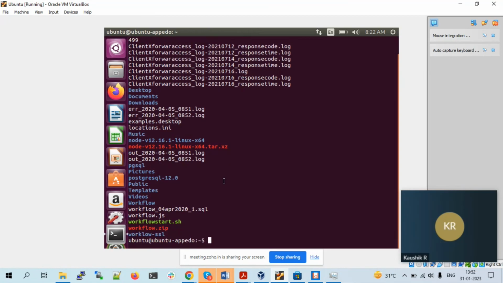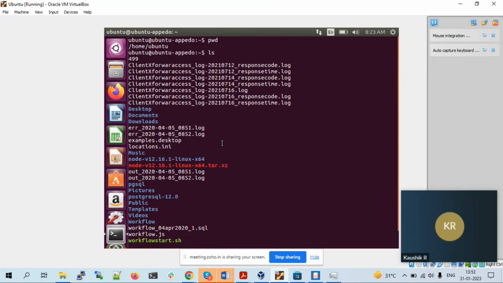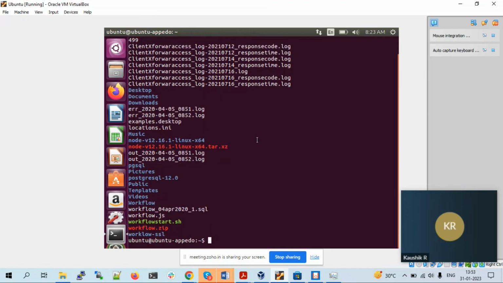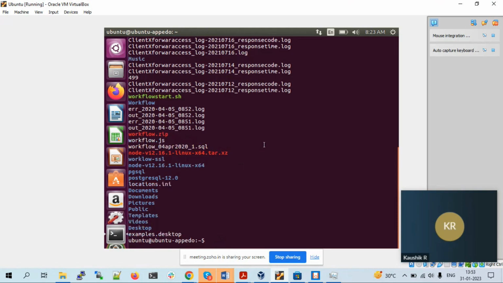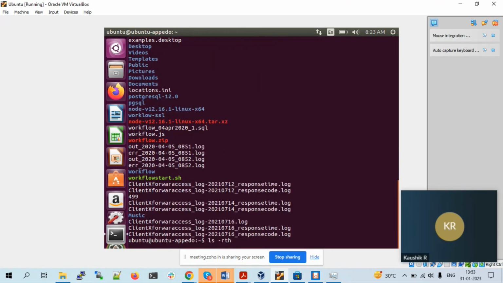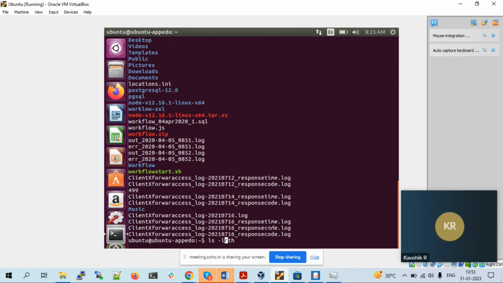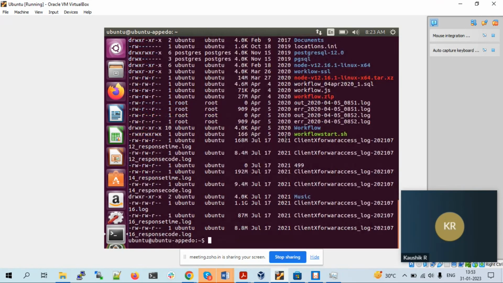so if you want to see the latest modified file within the slash home slash Ubuntu directory, you need to execute the command like ls with hyphen t, and if you put the h, it will give you the file size in human readable format. It will give you the details like this. Okay, I will execute the command once again.